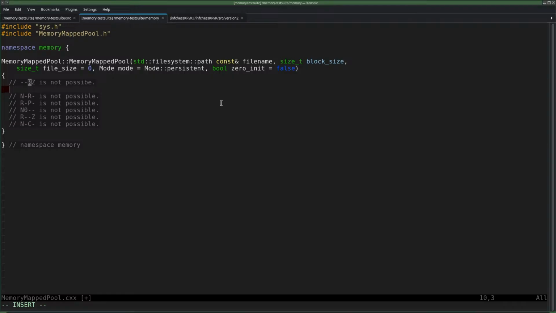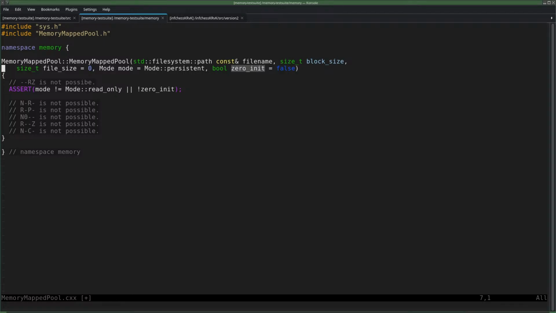So assert that the mode is unequal mode read only, or zero init is not true.